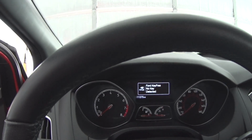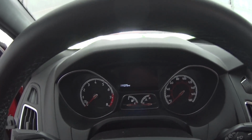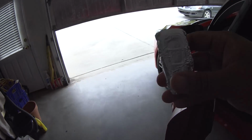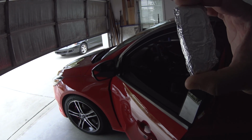So that also does go to show you that the car is sending a signal to the key, and the key is going back to the car. That's how it works, because the car knows the key is nowhere to be found. So the hack that this is trying to prevent is more commonly known as the relay hack. And the hack has actually been gaining a lot of popularity lately. A lot of research around it has continued to grow and expand the hack.